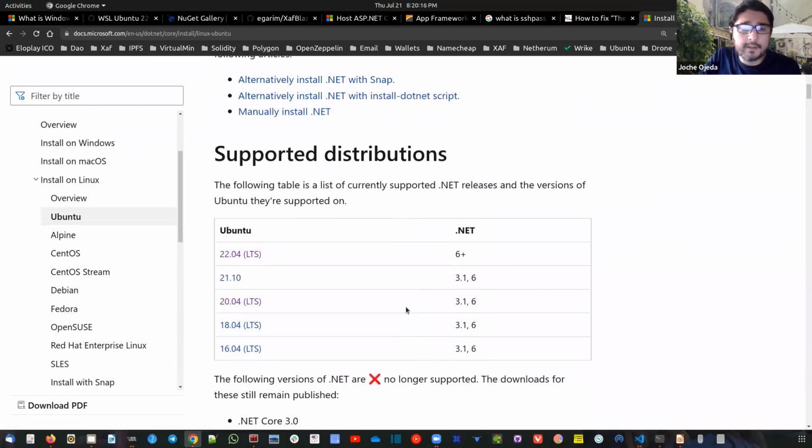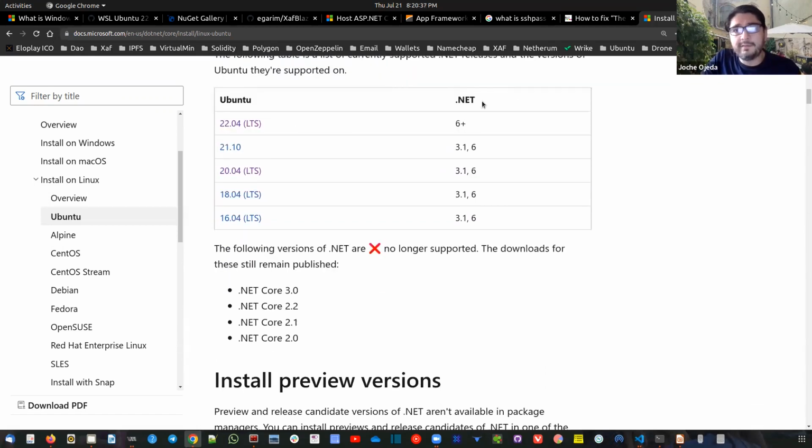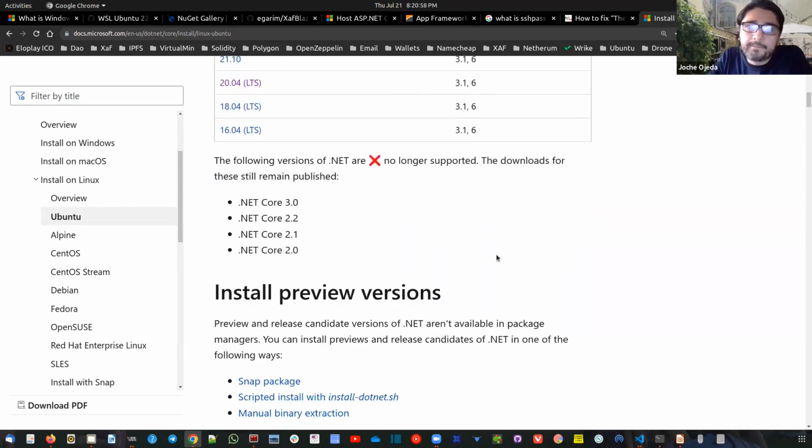In general, it was hard to move from .NET Core to .NET 5. Then from .NET 5 to .NET 6 is just a jump. You just change the number and that's it. But I strongly recommend that you have both runtimes and both SDKs when you install the CLI. Everything here is deprecated. To be honest, if you want to run .NET on anything that is not Windows, try to install the .NET SDK and runtime for 5 and 6, and you will be covering most of the modern stuff.